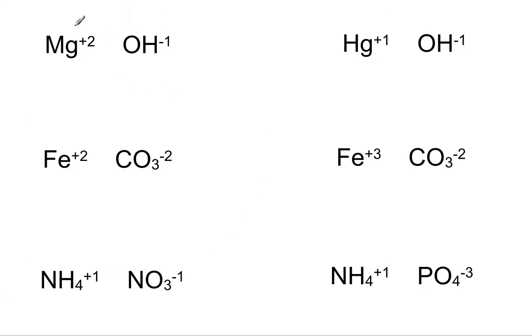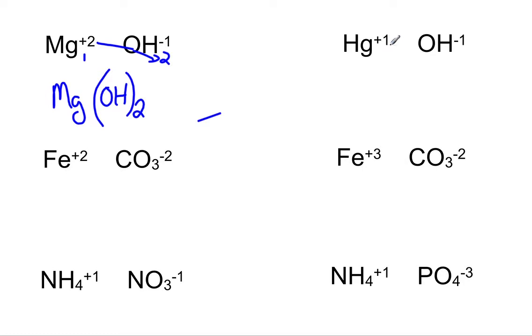So let's crisscross these guys here. The Mg's got a +2. This is hydroxide, -1. Crisscross them. The 1 goes here, and the 2 ends up after the hydroxide. Now, this is MgOH. If you're going to write a number here, which in this case we're going to put a 2, this automatically goes in parentheses.